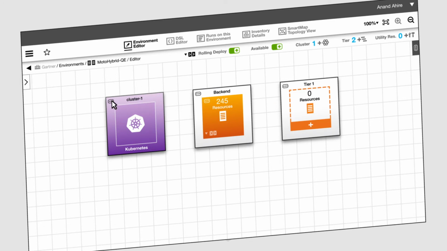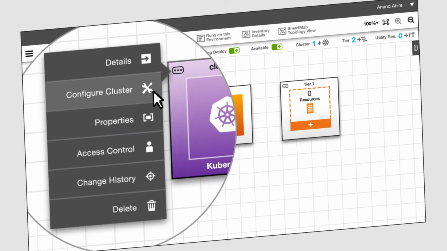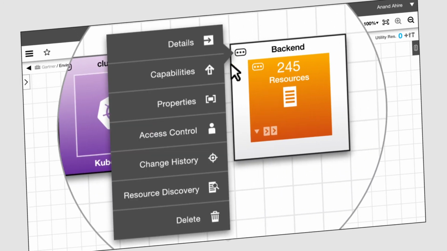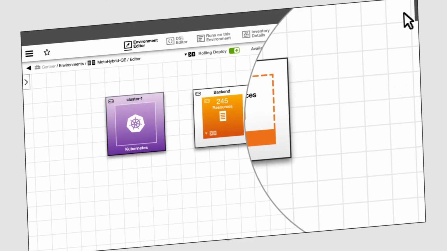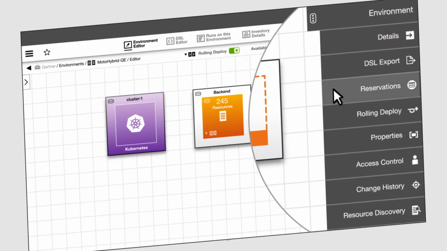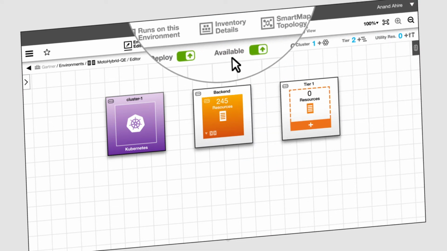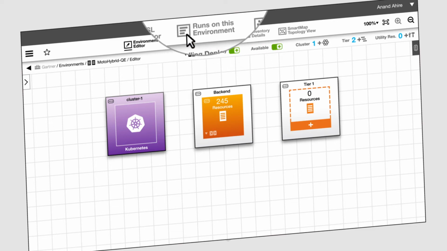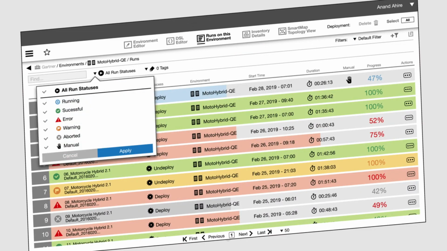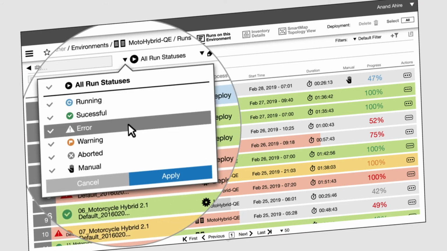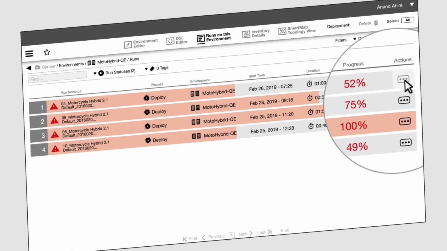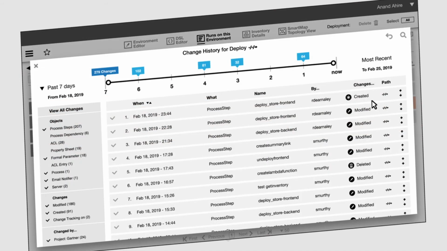Users from the Ops team configure, set capabilities, determine the schedule of usage, define behaviors for release risk mitigation, and control availability. Both the dev team and the ops team can view deployment activity, and both can home in on errors and investigate the history of changes.